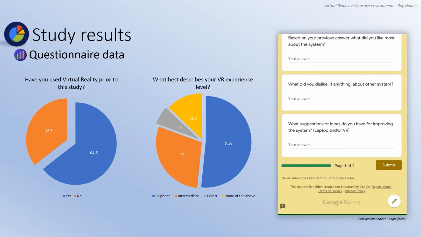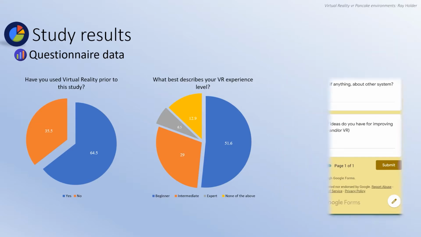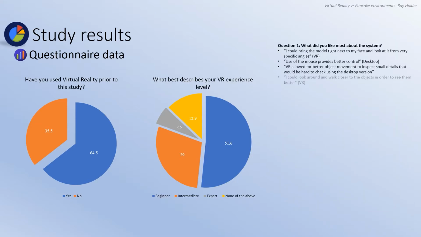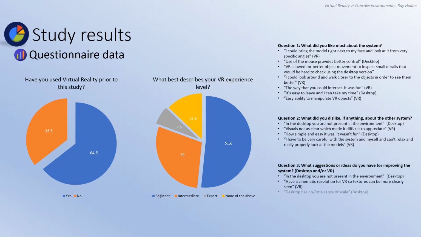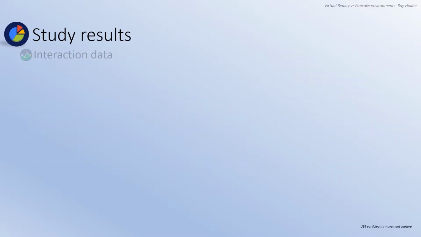The participants were asked 3 questions regarding their thoughts on both experiences immediately after undertaking the playtest. Question 1. What did you like most about the system? Question 2. What did you dislike, if anything, about the other system? And question 3. What suggestions or ideas do you have for improving the system, whether it be desktop or VR?